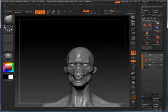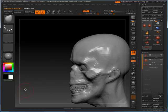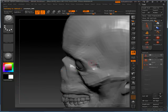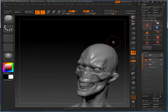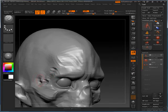hollow sockets. And who knows, by the end of the illustration, they may end up as hollow sockets with some kind of pinpoint light inside them. That's something that I'm considering at this point, just how to deal with the eye area, but I'm probably going to have those spheres in there. I'll keep them in there all the way to the end in any case, and then make the decision on how to treat the eyes once I'm doing the final illustration. But for right now, I definitely want spheres there.